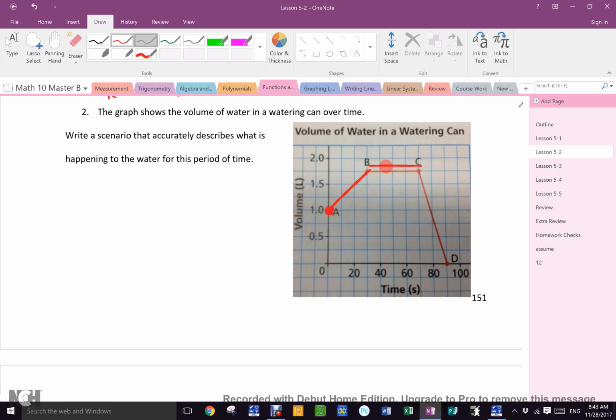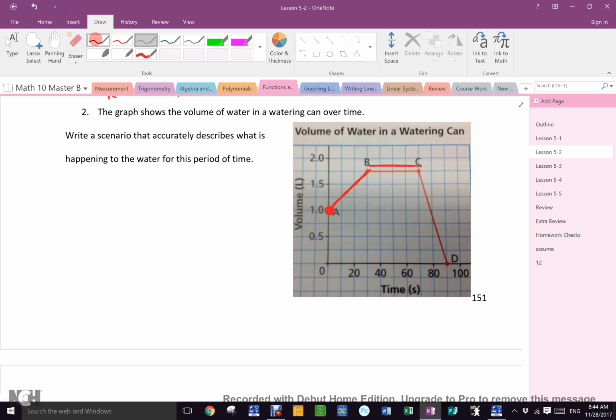The water gets dumped out. Now, can you answer me this question? Does the water dump out quickly or slowly? Quickly. Again, quickly compared to what? How fast you filled it. Because when you filled it, you only put in 3/4 of a liter, yes? And it took you 30 seconds. But when you dumped it, you dumped out 1 3/4 of a liter in 20 seconds. Does everybody understand? So the scenario, I'm not going to write that for you.